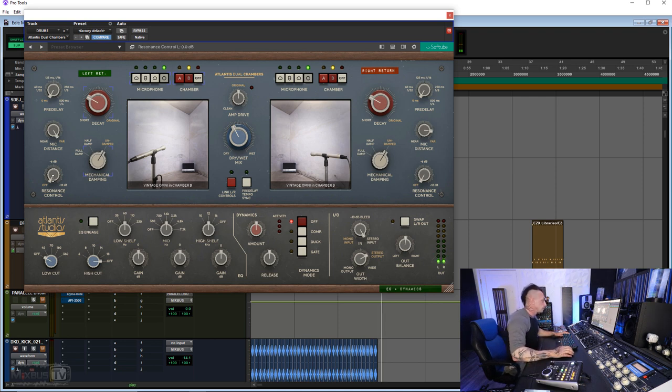Resonant control. You hear how much it cleans up the reverb, and if that wasn't enough, we have a full parametric EQ here.